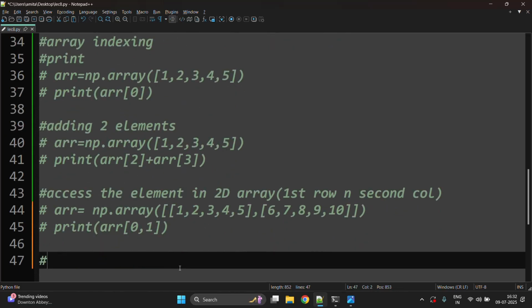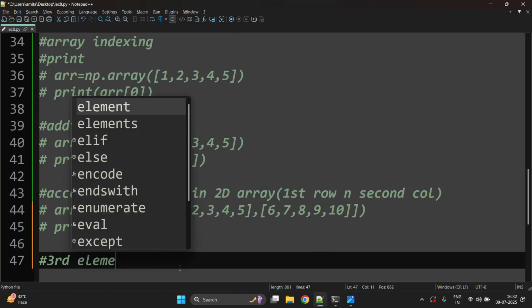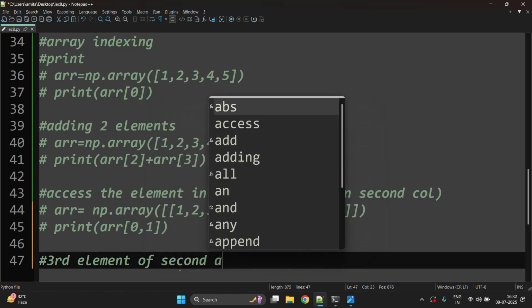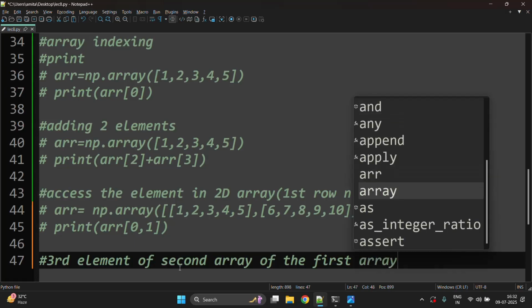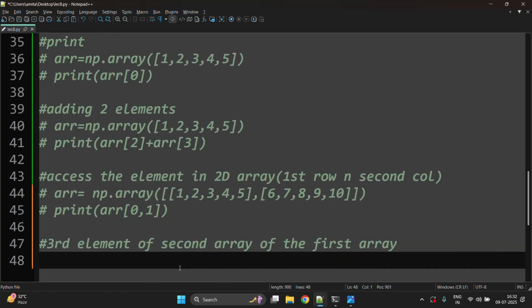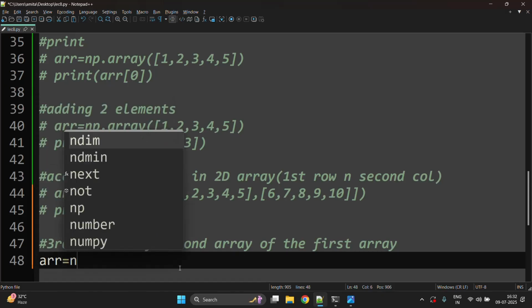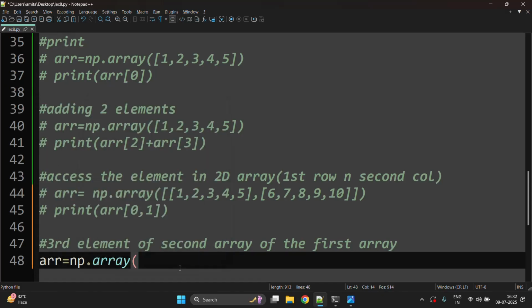Let's move further. If we want to access the third element of the second array of the first array, then first we need to write the array: 1, 2, 3, then 4, 5, 6, then 7, 8, 9, 10, 11, 12.